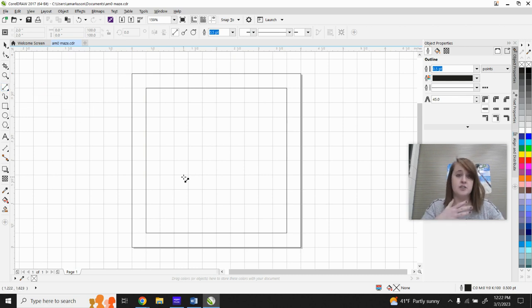From here, you're just going to start drawing the walls where you want them to go. The big thing about the marble maze is we want to make sure that it's kind of complicated and it's not super easy to get from start to finish. So it is helpful sometimes to think about, okay, where would you want to start? Where would you want to finish? We are going to mark that in our maze. We're just going to put a little dot of paint at the start and finish so people know what they're aiming for. But you want to think about it in your design.